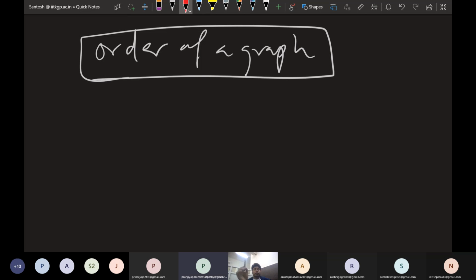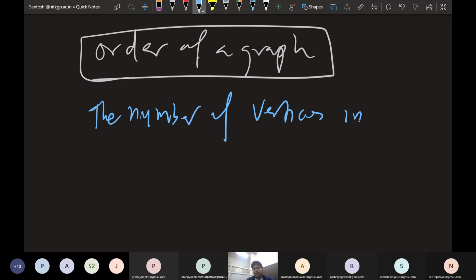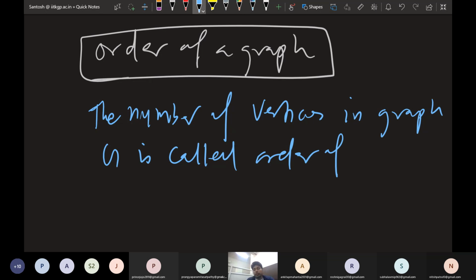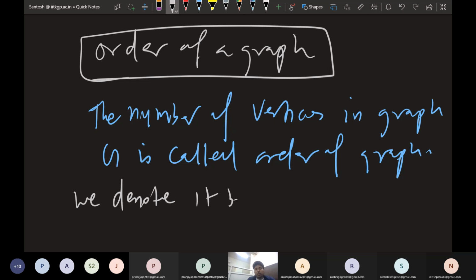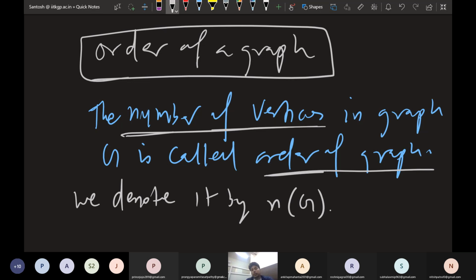Sir, order of a graph means n(G), the number of vertices of G. Okay, so the order of a graph is the number of vertices in graph G. This is called the order of a graph, and we denote it by n(G). So the number of vertices in a graph is the order of the graph.